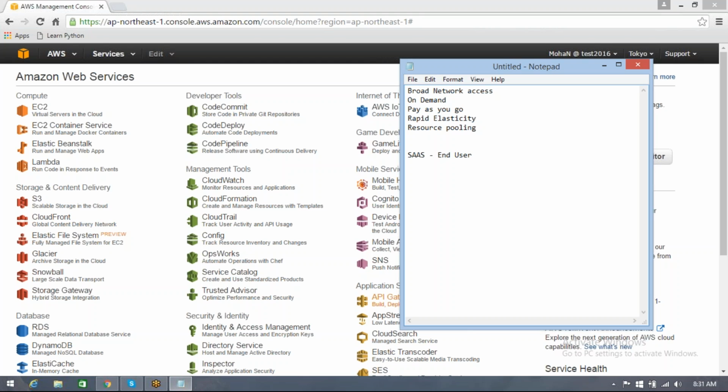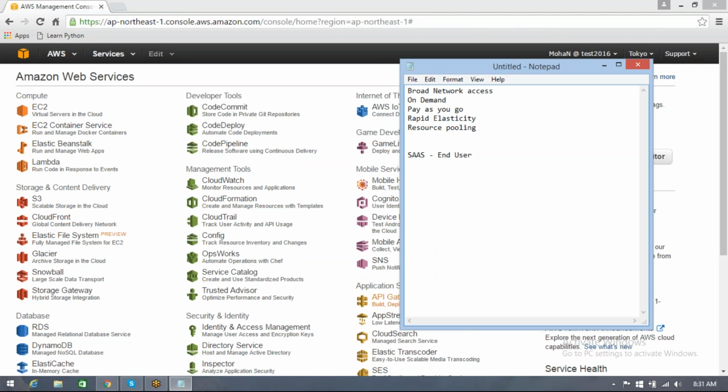Since there are so many cloud providers, though it is public or private, when it comes to public cloud, Amazon has come up with AWS, Amazon Web Services. Then we have Microsoft's Azure, and Google has their own product, Google Cloud.